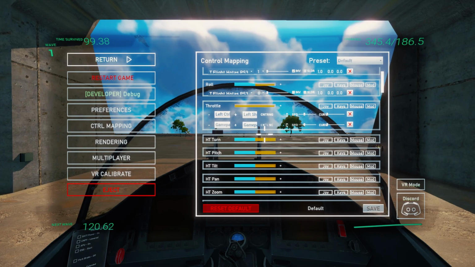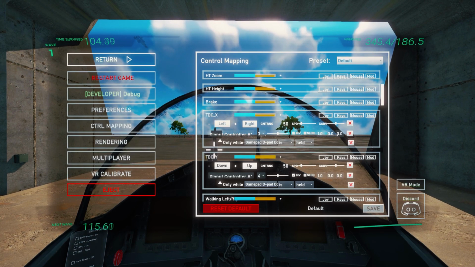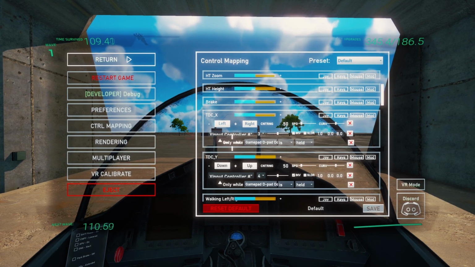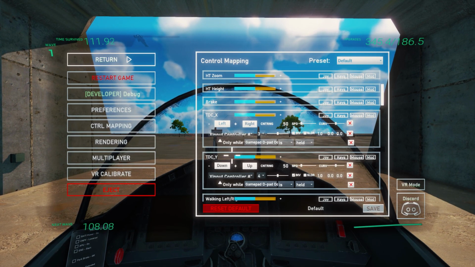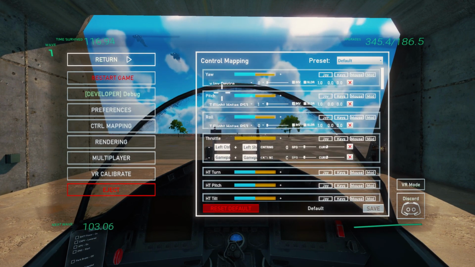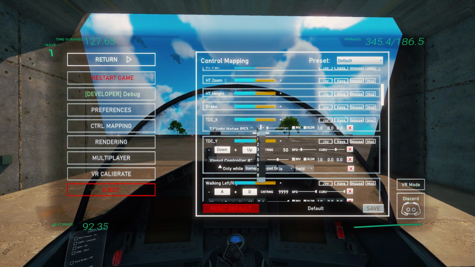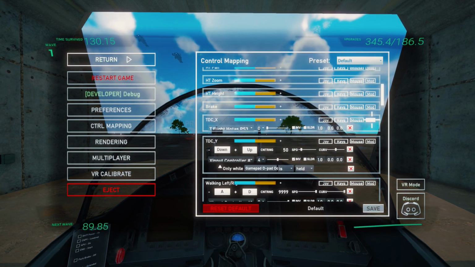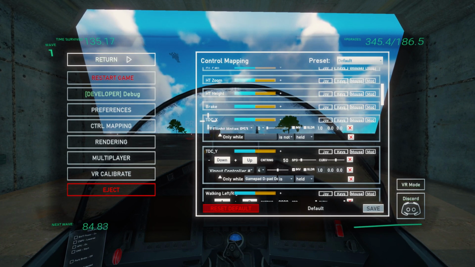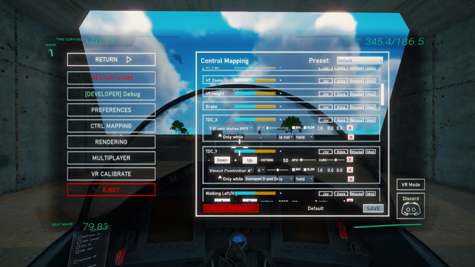As we move down to setting up some axes for the target designating crosshair, the issue is that I only have one analog joystick, but I may want to control things like the target designator or even head turning and things like that with that same joystick. So the way we can set that up is to simply reuse the same axes that we used before and then press the mod button to add a modifier. This will be a condition that will only allow this analog axis to be used while that condition is satisfied. So for example, we'll set this only to use this analog axis while J is held.